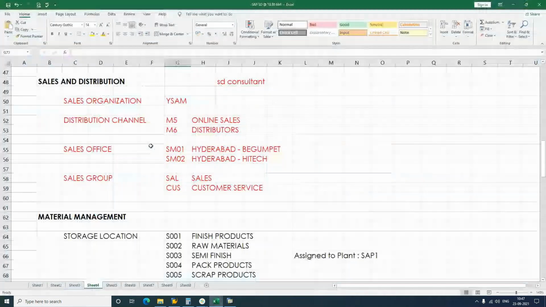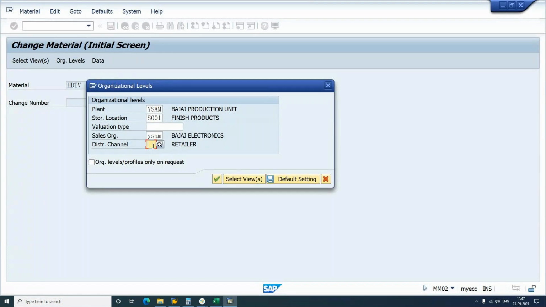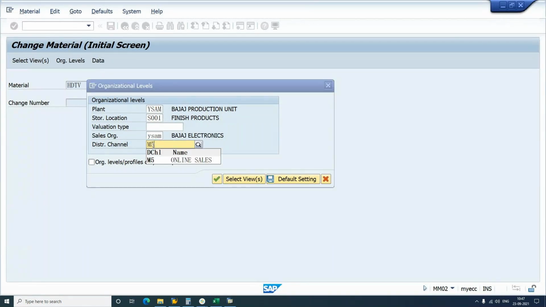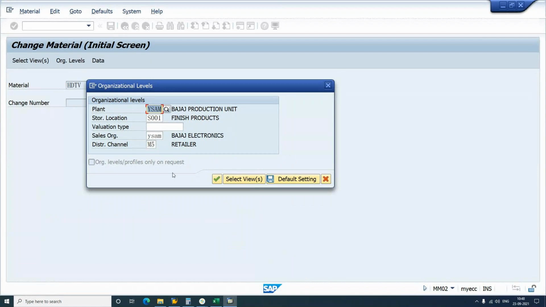Distribution channel M5. Here I'm trying to maintain these values. Activate it as the default settings. So plant is SAP1.